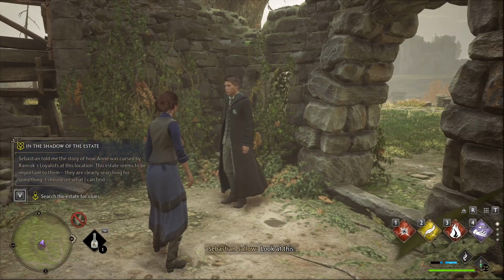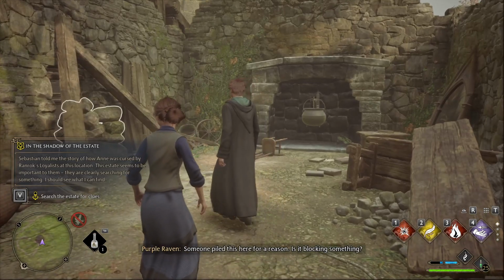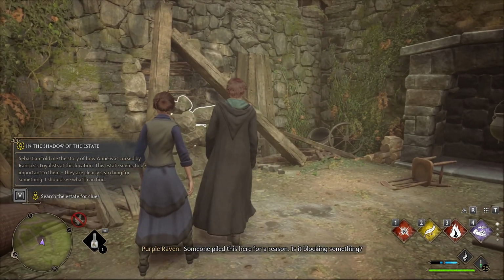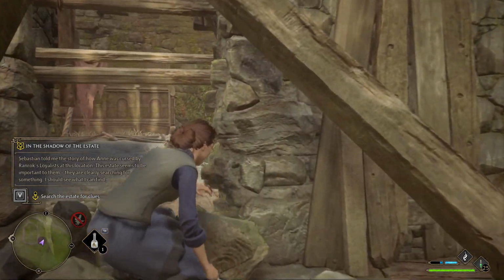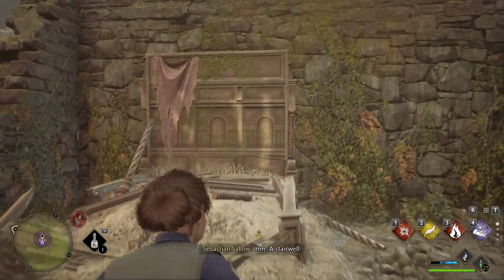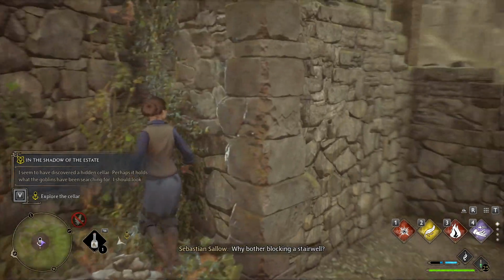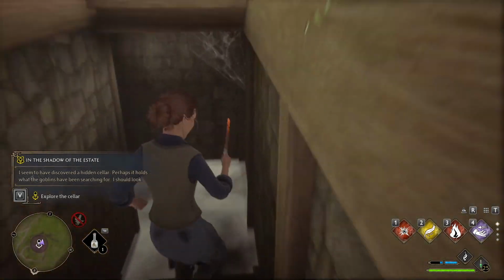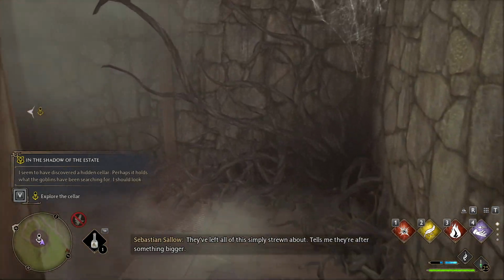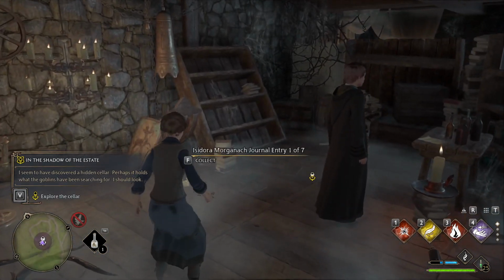Okay. Look at this. Someone piled this here for a reason. Is it blocking something? Only one way to find out. A stairwell. Why bother blocking a stairwell? There might be something here worth a closer look. They've left all of this simply strewn about. Tells me they're after something bigger. Revelio.